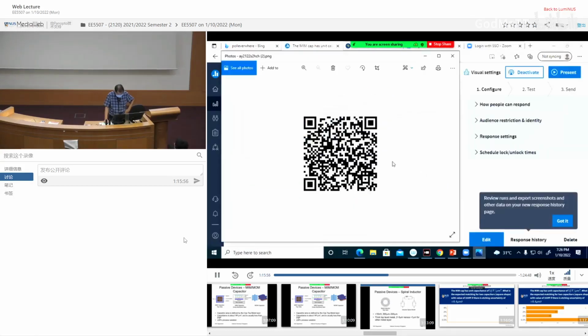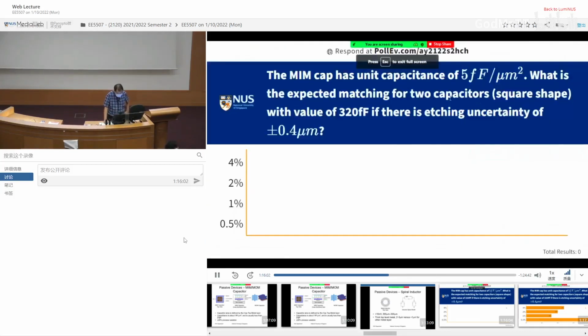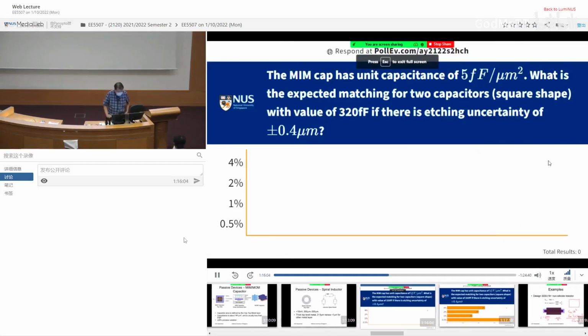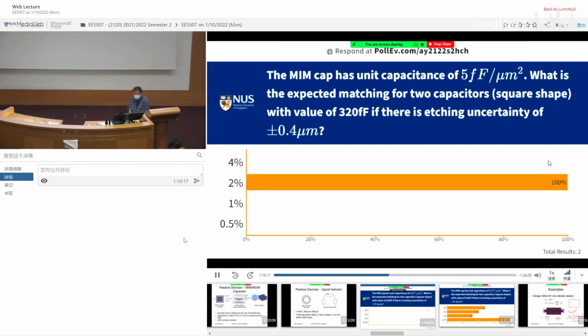Show the QR code here. Done? Okay, now I present. Do you see the question? Take some time and do the calculation. Nobody respond. Nobody click. There are 4 options. Which one? Any other option? Only 3 submissions. Only 4% participate.